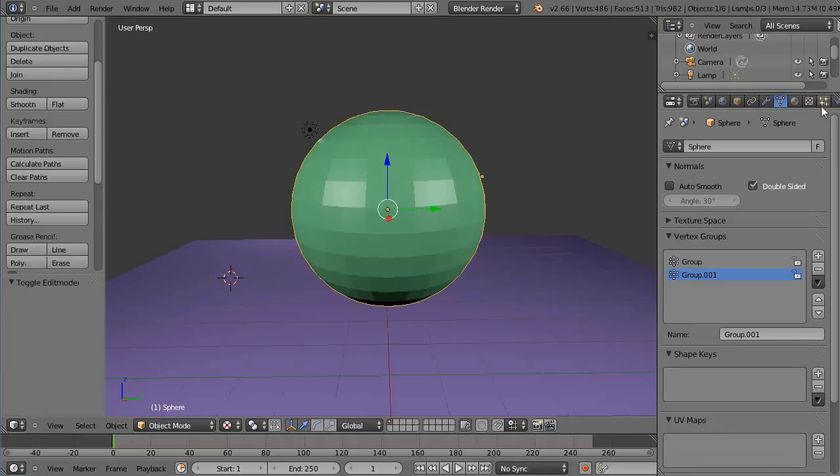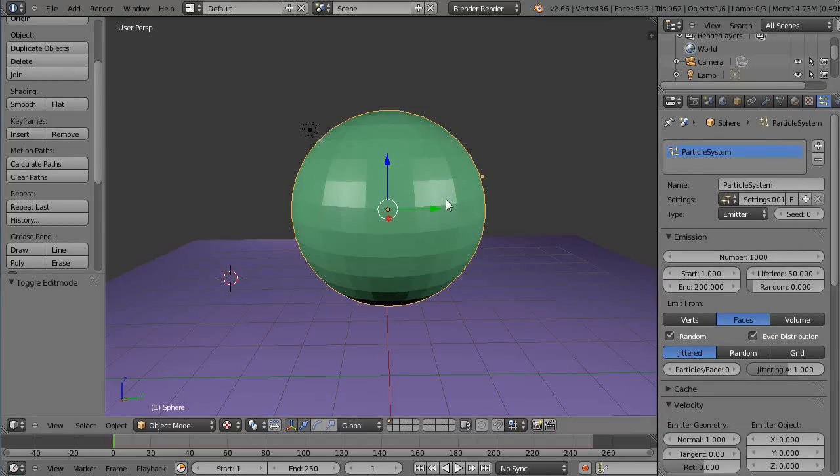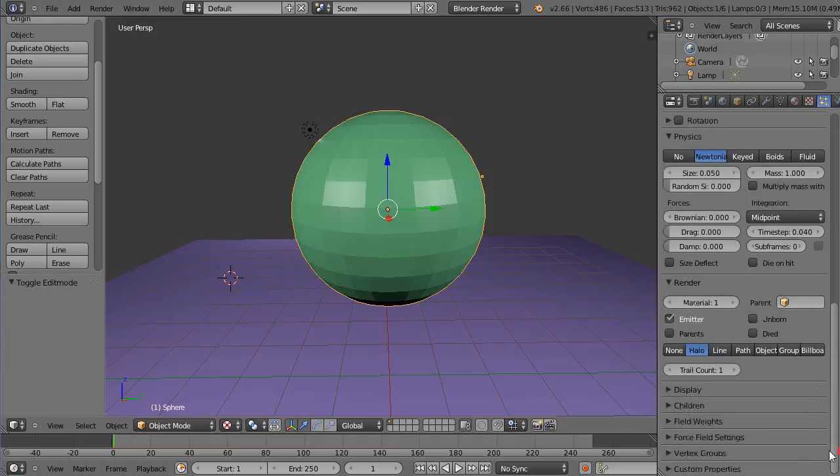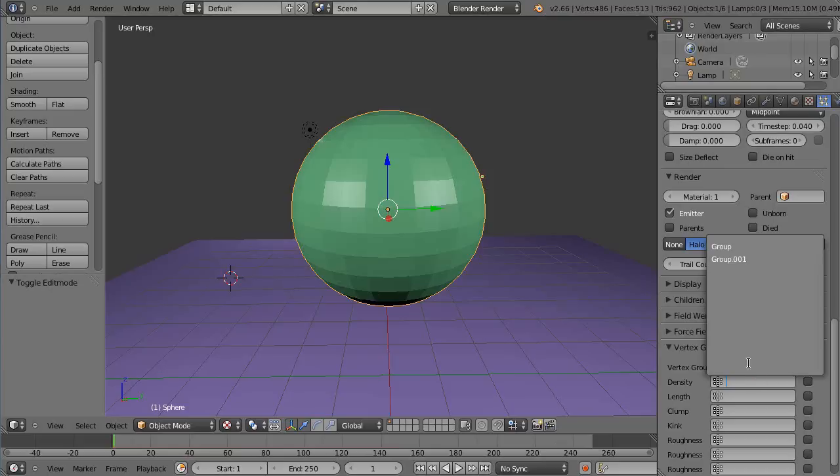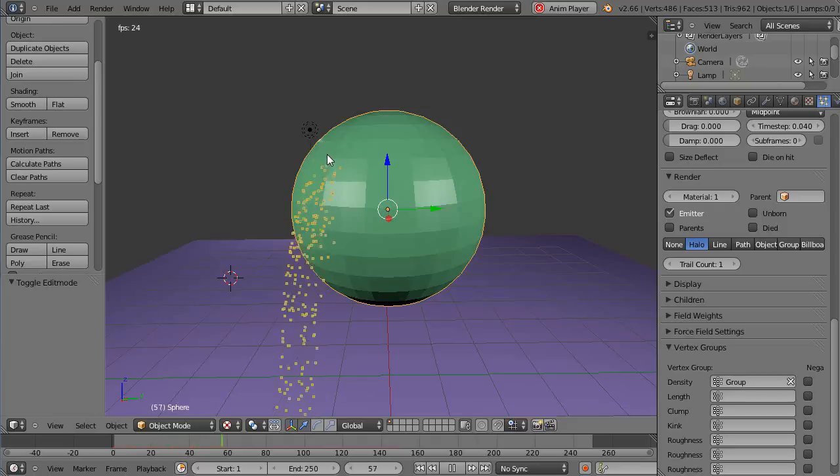All right, so I'll leave that and go back into the particle system tab with this object. Since I have those two vertex groups and this one particle system, let's see if we can differentiate one from the other. So I'll start this from, say, 1 to 100. And for doing it, I'll come down here to the vertex groups, and in this first one for density, I'll pick up that first vertex group right in here. Then when I press Alt-A, you can see the particles are just running from that vertex group.